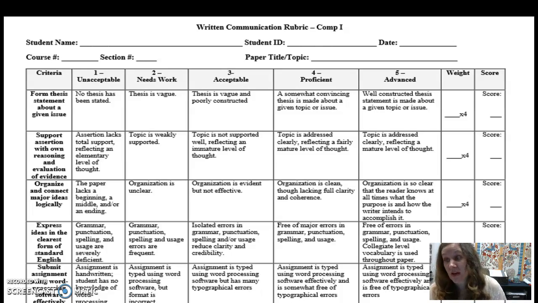As far as these rubrics, you are going to get a graded rubric with each essay that you complete the semester. I'm kind of old school. I like to print out your essays and I handwrite on them. I do use highlighters. I like to color code things at times. So when you receive that emailed essay, I usually scan it through and email it to you. You'll have the rubric on top that's graded. You'll also have the essay with my comments.